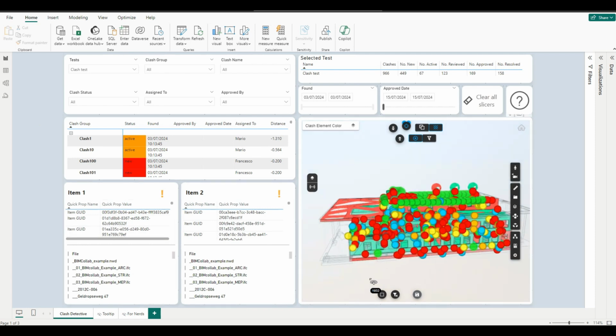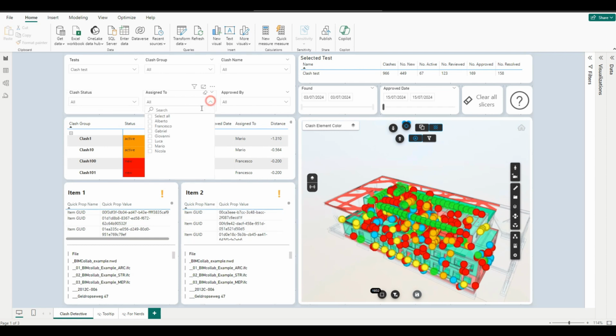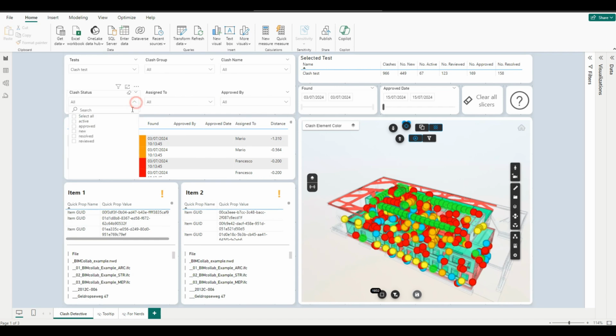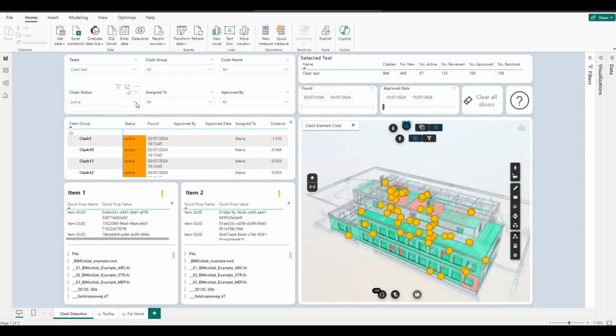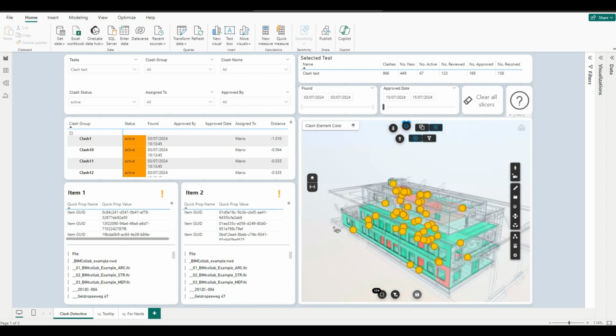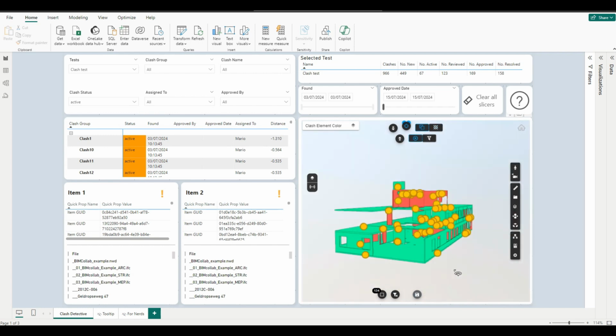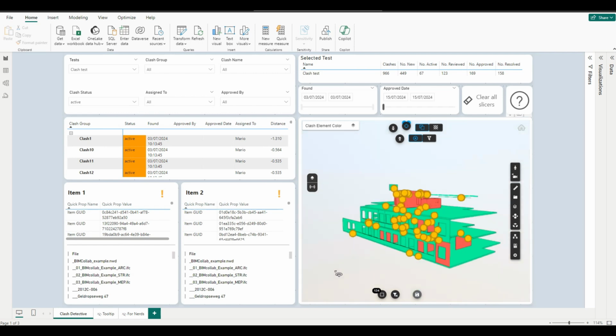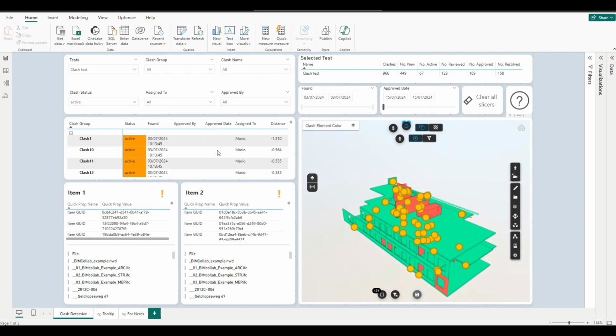Then let's say I identify a specific clash I want to look at. So let's, for example, again pull up my clashes, or maybe not just my clashes, but let's have a look at just one subset of statuses. I'm going to have a look at the active clashes. I want to see what we're working on right now. So here again, I have my overview. Of course, right now I'm looking at the X-ray mode. I can freely switch to the hide not selected mode to get a clearer vision of the elements involved. And then I can drill down and focus in on a single clash.